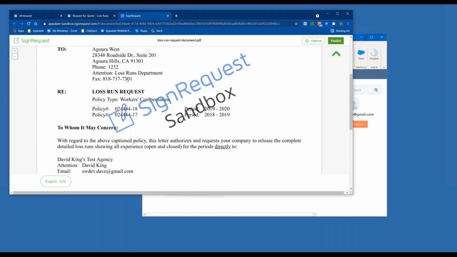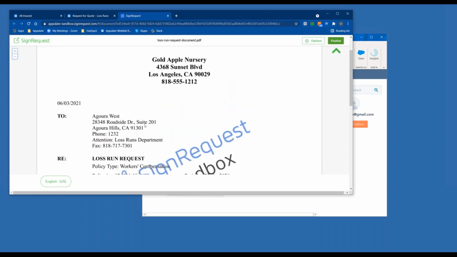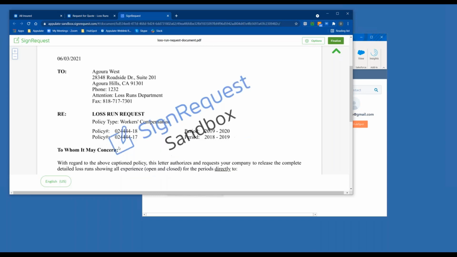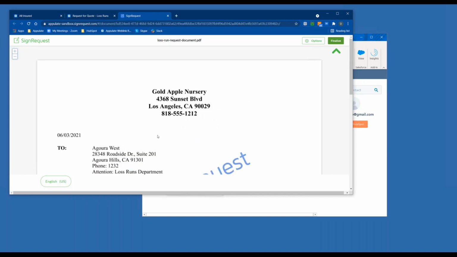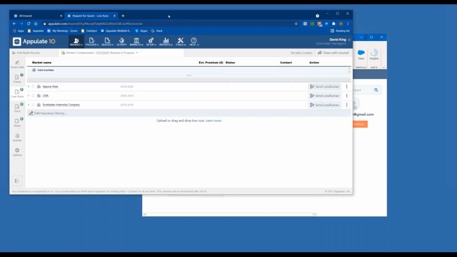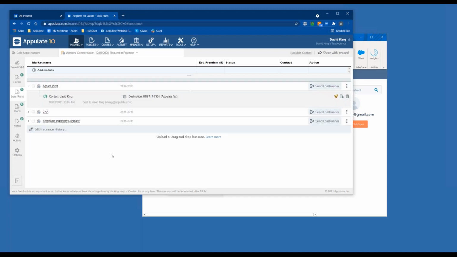It's going to email these to your personal box so that you have a copy of it in case something happens. So let's say maybe this phone number was incorrect, or maybe there was another issue where it didn't come through very clear, and it needs to be resent. You have a copy of those documents, so you don't need to resend that out to your client. But after that has been signed and sent, at that point, everything's like normal. So all we're really doing is facilitating an automation of this request. We're not actually going directly to the carriers or anything like that.